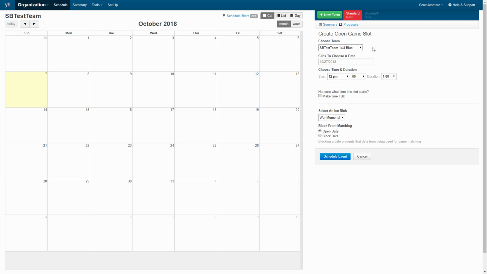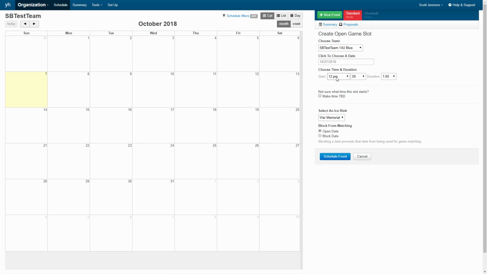If you do assign the slots to a team but haven't done that yet, you can leave it as unassigned, and there is a way to go back in later and assign these to the teams. That'll get them populated into the system. Then you just need to come back later and edit them so that they're assigned to teams. You want to make sure your date is correct. It's what you click down here. It should be already auto-populated, but as you can see, you can change it here too.